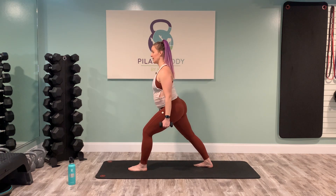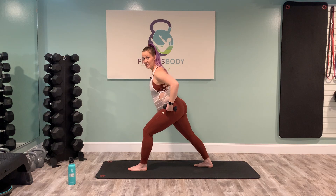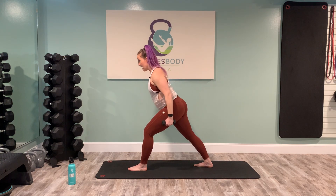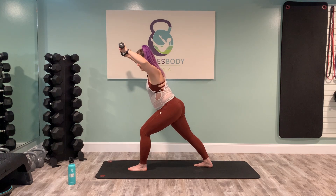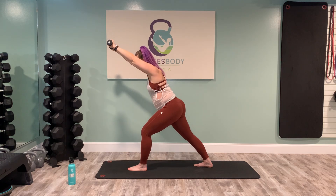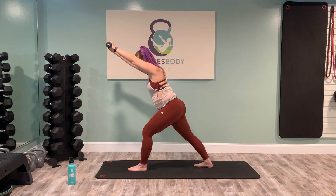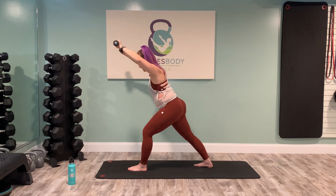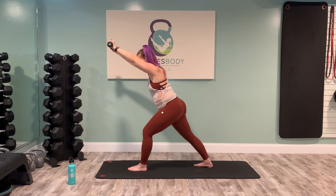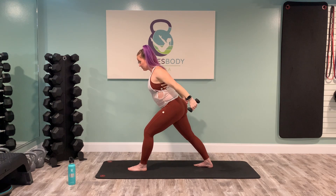Now stand on that left foot and lunge your right foot back — just a slight heel angle in, hips nice and square. Sink down into that left knee, feeling that stretch on the right side, squeeze that glute, set those shoulders and square the hips. Inhale to straighten, exhale into the lunge — repeat for several reps. Then hinge your chest forward into a soft bend without rounding those shoulders, nice and long, transitioning that energy into the left leg. Set those shoulders into your back and bring those arms out in front. Turn your palms down, start with the shoulder press to goalpost, squeeze the shoulder blades back and down — we should be out of the shoulders in both positions, supporting the extra weight into the back muscles.